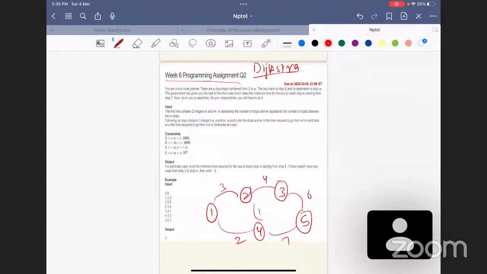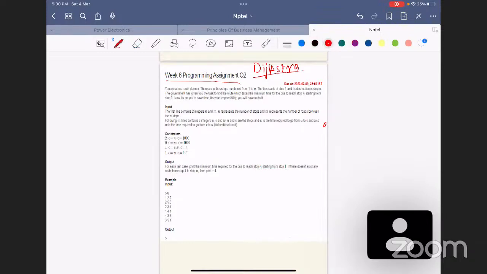This takes 2 hours. In this case, how will we solve this problem? We cannot simply run a BFS directly. In these types of cases, we use our master stroke, the Dijkstra algorithm, a very famous, very beautiful algorithm. I hope you will learn this algorithm in the week six lectures. So let's try to understand the problem statement.